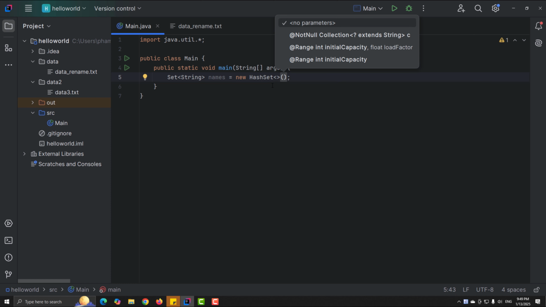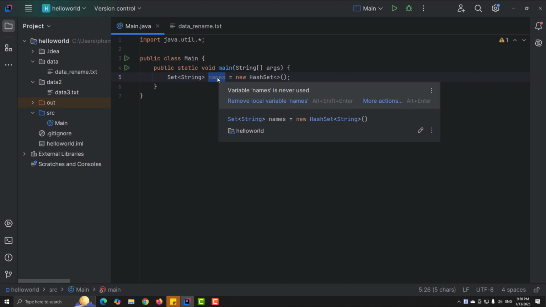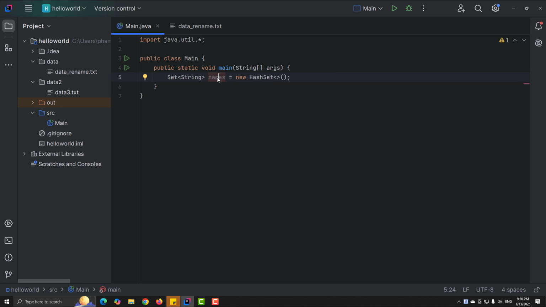Just remember that when using a Set, you need to store unique elements like a list of user IDs or email addresses. So when I put the list of names, it can be duplicated, so I can change it to user ID.